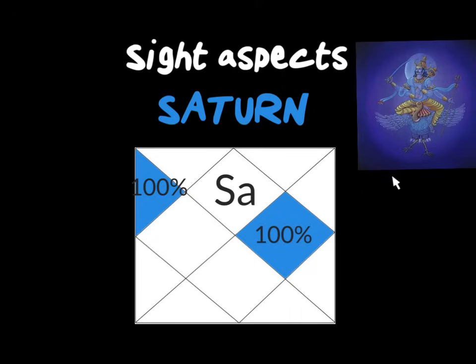Let's start with the sight aspects of Saturn. Shani Maharaj has a powerful dristi which is actually destructive — he was given special power that if his sight falls on anything or anyone, he will destroy it. It's about sinful karmas, papa karmas, coming back. He has a hundred percent aspect on the third and tenth house from himself. But he will also give you growth there because these are Upachaya aspects as well — so don't be so fearful of Saturn's sight aspects. At the same time, Saturn can be destructive to the third and tenth from himself. Something dies, something is removed — not literal death, but something is just not working there. Full effects will only come in the Mahadasha, Bukti, or by Saturn's transit. Only Saturn has the full Upachaya dristi of gain — only Shani gives you this because he will make you toil, make you work, and therefore you will get reward.